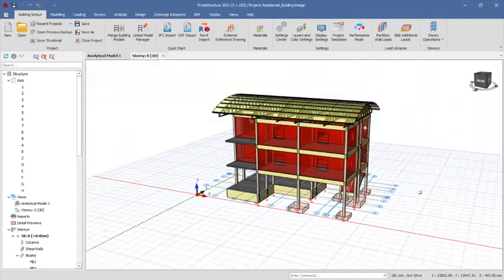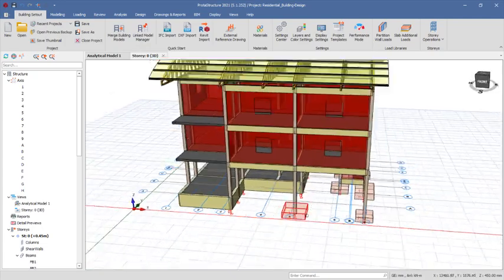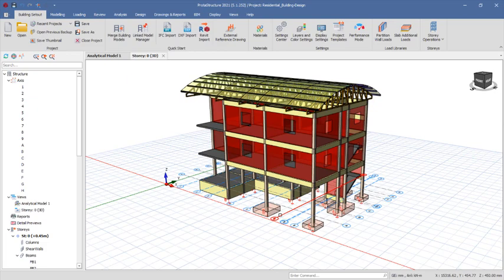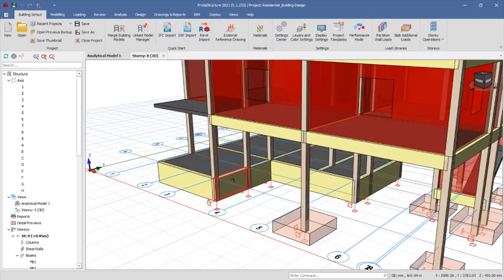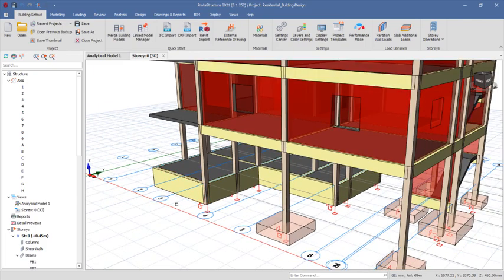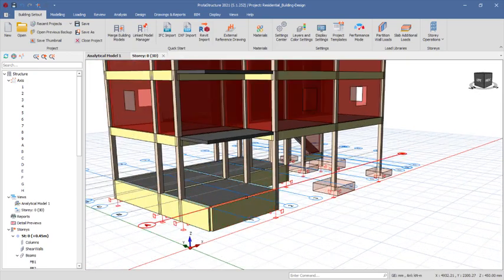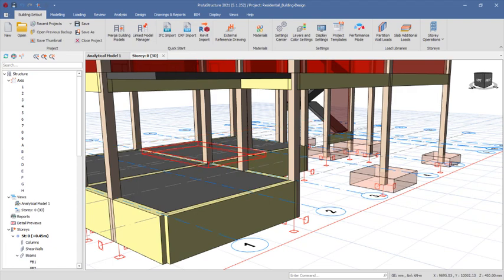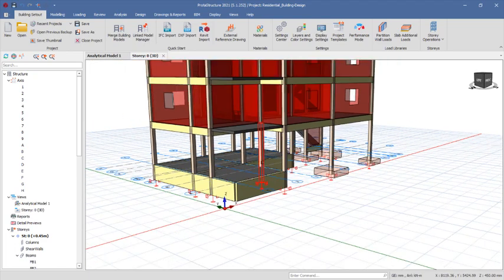Alright, so we are done with the foundation design. Okay, so having completed the foundation design, this will require a foundation design using finite element to design this slab. This is a raft on beam foundation, it's what you're seeing. So to design the reinforced concrete slab right here, you will use the finite element method. So, well, we can do that.